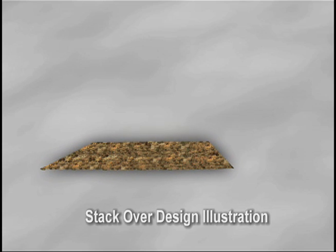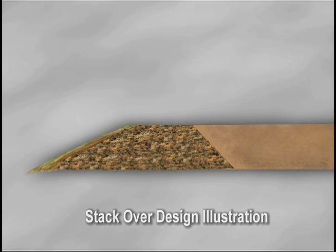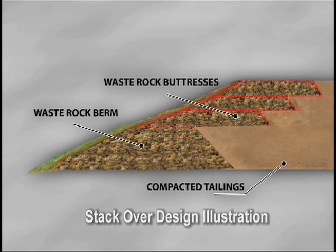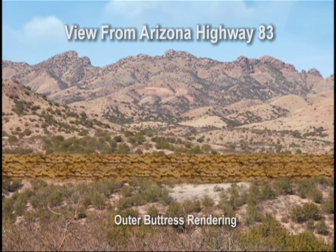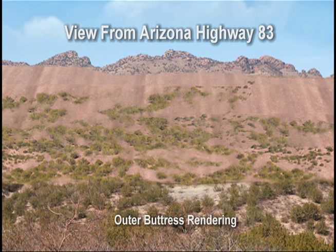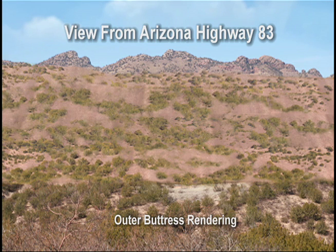Dewatered tailings will be stored behind a buttress built from mined rock and covered with soil salvaged on site. A native seed mixture will then be planted to begin the revegetation process. This rock embankment will be constructed prior to the start of tailings storage. Berm and buttress construction will utilize a stackover design with an outer slope shaped to a 3:1 ratio, creating a gentler slope on the outer surfaces. The buttresses will be contoured and revegetated to blend in with the surrounding topography and will act as a visual barrier shielding mining activities.